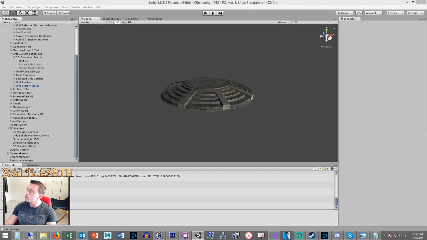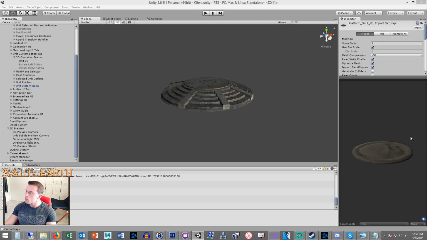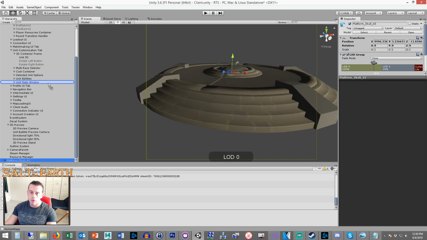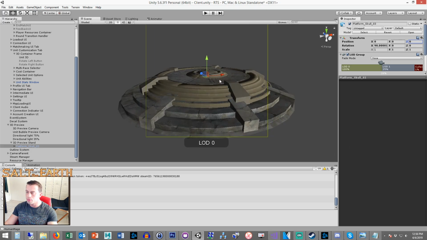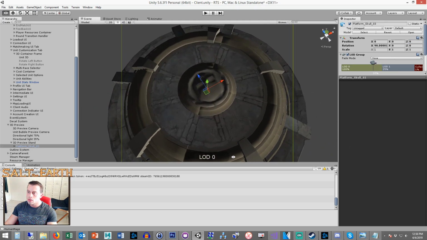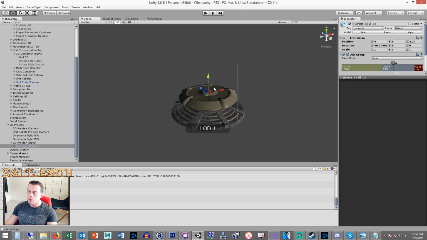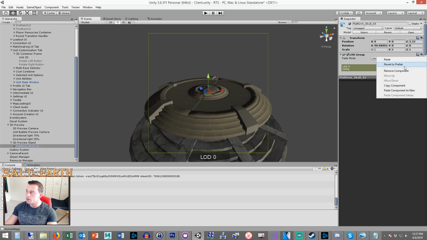Meshes. So he has all of this in separate. Oh, he's got it with ramps and everything. Very cool. I see. Well, I'm going to go with this one. And we're going to move this here. Zero that out. Okay, so here's the problem with this mesh. Oh, we've got a LOD group. Let's remove that.